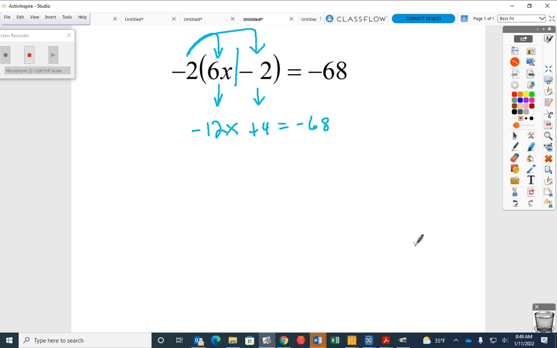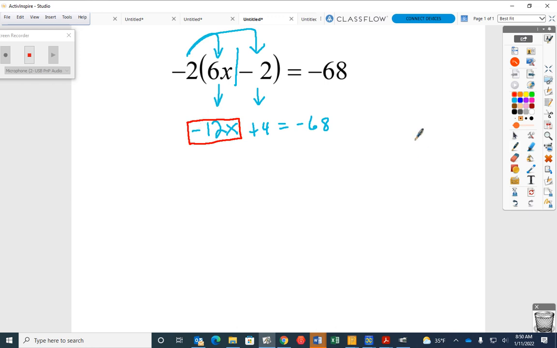So now we're in a better position to solve. Now, step 2 says to combine any like terms that I have. Do I have anything here that I can combine on either side of the equal sign? No. This is a two-step equation, isn't it? So in a two-step equation, if you remember, we put a box around whatever is directly connected to that variable.